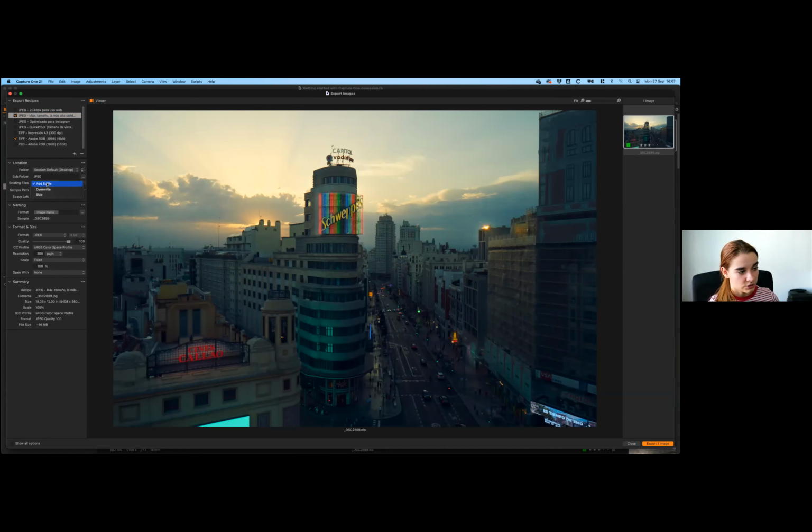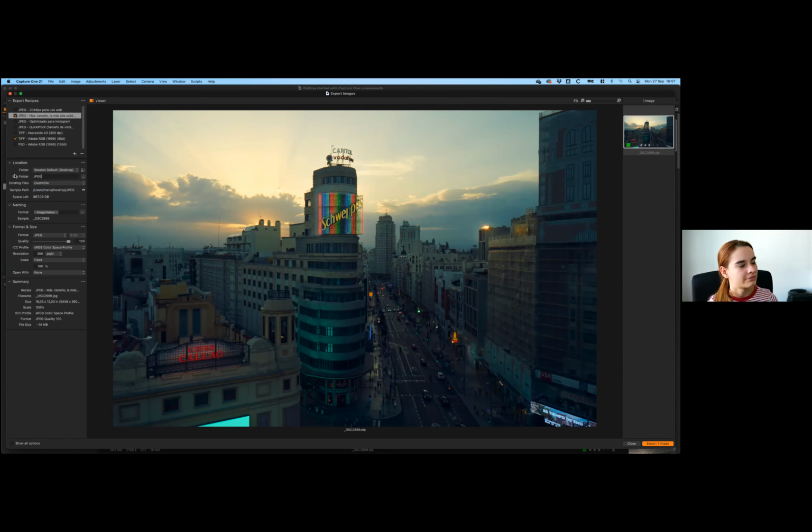There's also a new feature here, which is the overriding feature. So for example, if you have the same session and you need to keep exporting different versions of the same file, it can override them for you. So no need to have multiple duplicated files. That's one thing. The rest is quite the same. It's just maybe a little bit more logical.